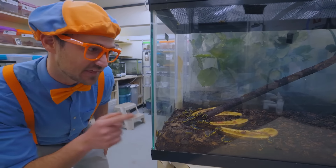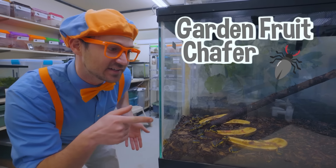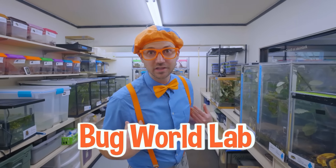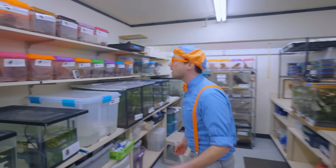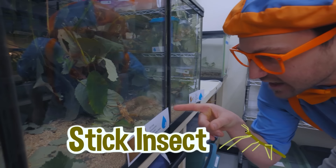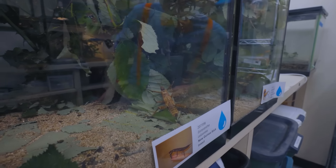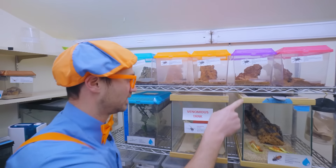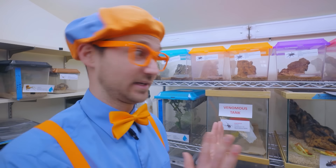These are garden fruit chafers - it's a type of beetle. Do you see what kind of food they're eating? Looks like bananas. I'm at Bug World Lab. This is where all the bugs hang out and eat and sleep - where they primarily live. Looks like a lot of tarantulas up there, and down here a stick insect - a New Guinea stick insect. There are so many different types of bugs and insects. There are even spiders, and a venomous spider - we definitely don't want to open that one. Maybe if we go in the other room, they'll bring out some bugs for us to see up close and personal.